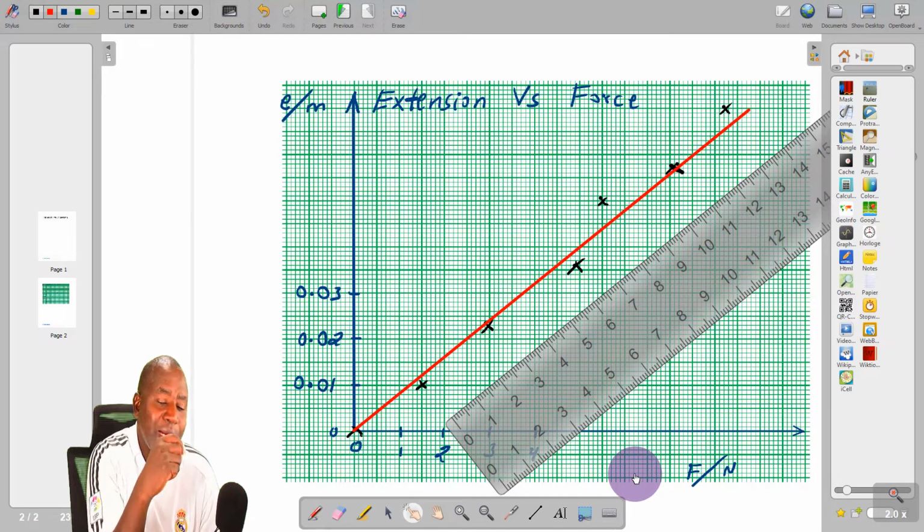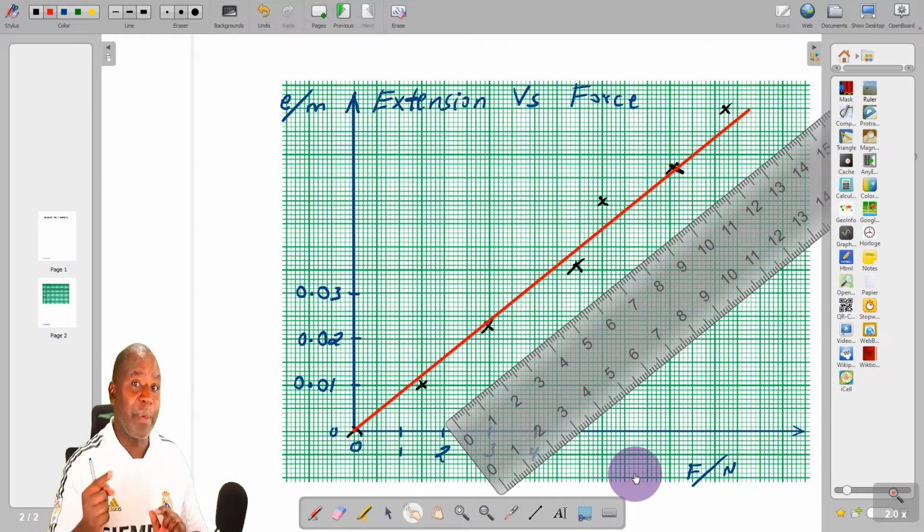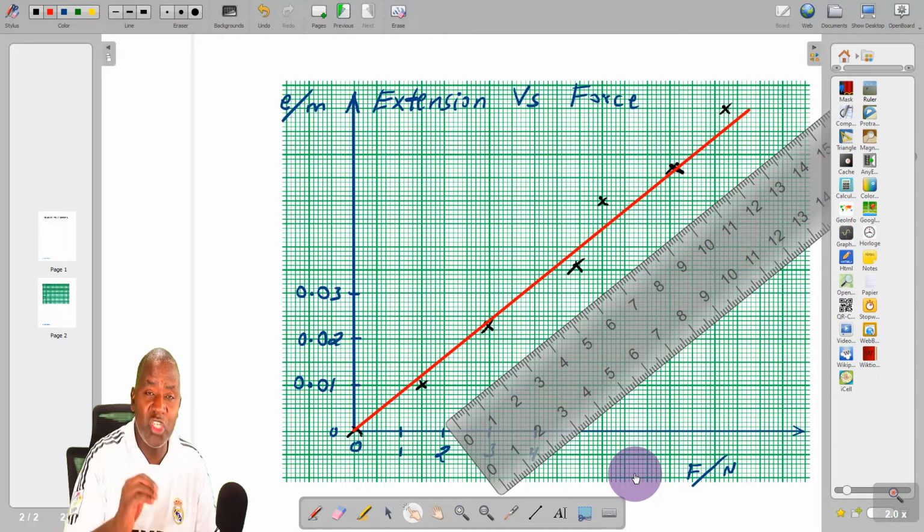So you could draw a graph in real time using OpenBoard and the graph paper I've given you in the video description. Go there, download that graph, and you're good to go. And the good thing about OpenBoard is that it is free and it gives us a lot of possibilities. So if you are a teacher out there and you're teaching your students online, or you're making video tutorials, this can be a very good software. It will help you a lot. So install it. Just search for OpenBoard. There will be an installation link. Just install it in your system, and it's so easy to use.